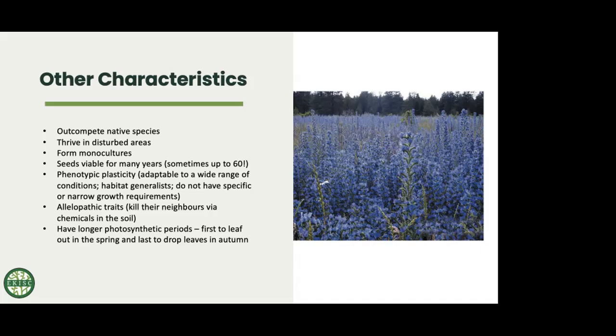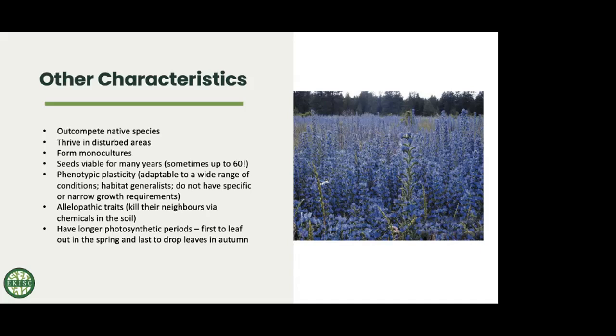They also might have allelopathic traits. Not all invasive species have this, but allelopathy basically just means that there are chemicals in the plant's roots that can leach out into the soil and kill their surrounding neighbors. In their native range, these plants with allelopathic traits might have evolved with plants that have defenses to these chemicals, but when these plants are transported somewhere else and planted somewhere else, the plants around them don't have any defenses to these chemicals, and they're super effective on these plants.